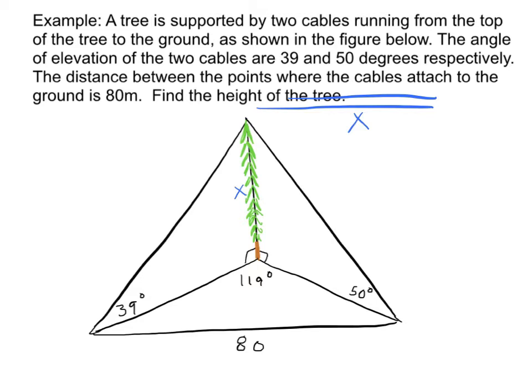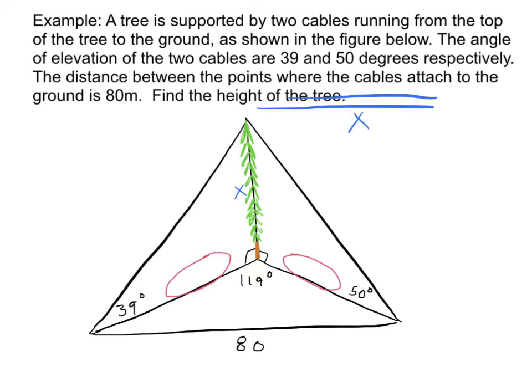My thought is, if I can find a length of this side and a length of this side, I'll then effectively have a triangle down here that's set up to use the law of cosines. And so that's the strategy we're going to use for this problem. I'd like you guys to try this at this point. Fill in these 2 red circles. Figure out an expression for these 2 things down here, and then let's see if we can come up with that. So first, fill in those 2 red ovals.